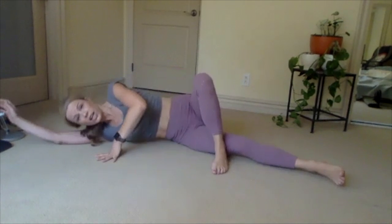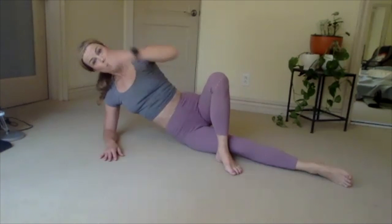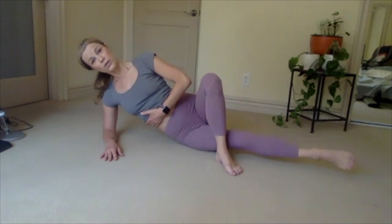You can change your upper body, right? You can lie down for this one, or I actually like to lift a little higher. I find that I can have more range in my inner thigh, but I'm staying straight from pubic bone to wrinkle in the forehead, up and down.